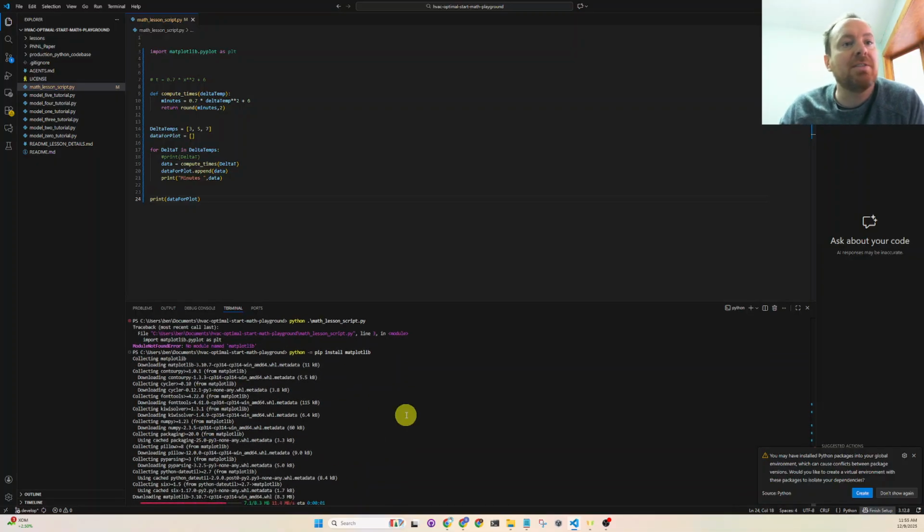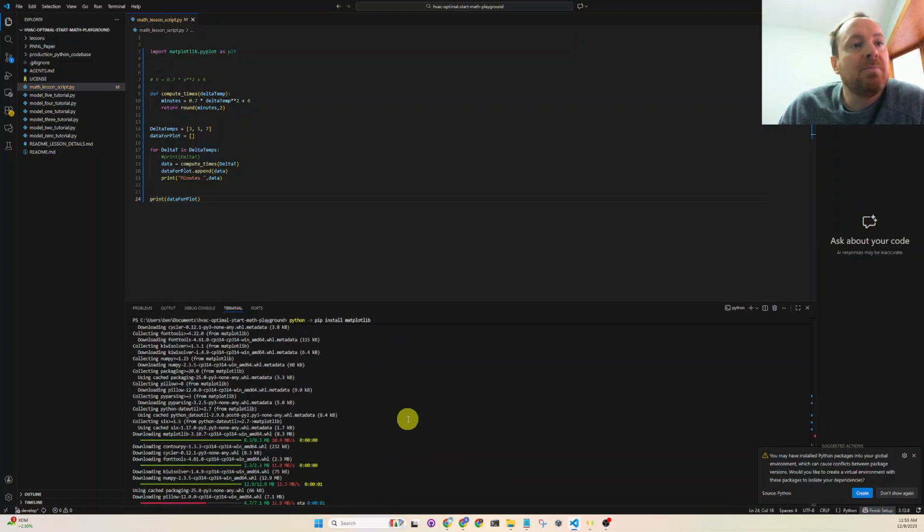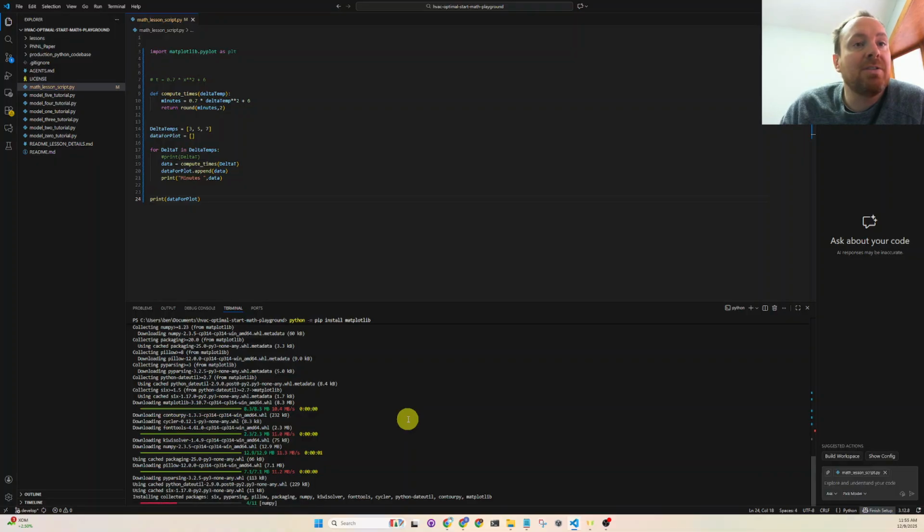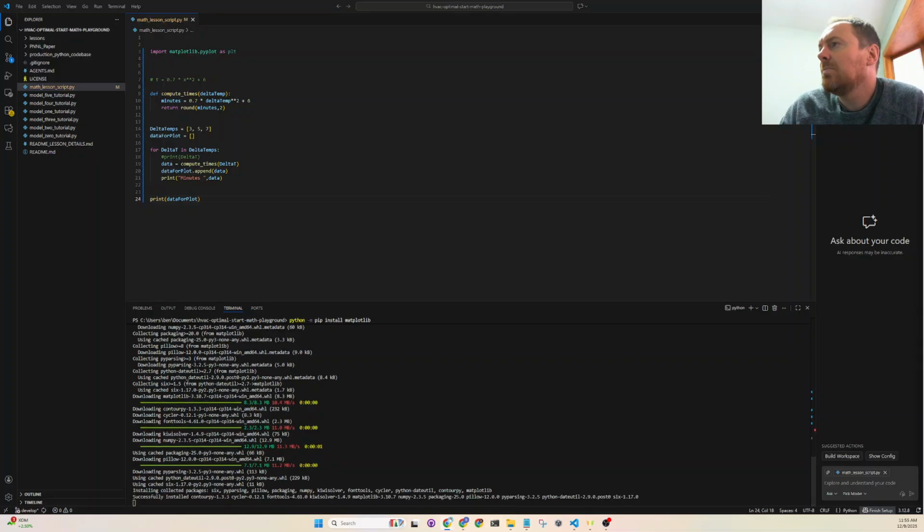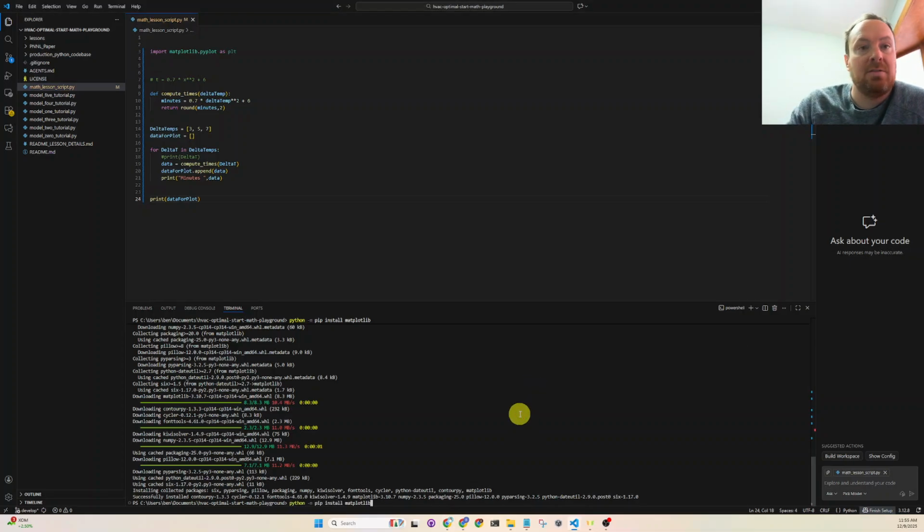So it's installing a couple Python packages here with pip, the Python package manager. This might be kind of fun to play around with later on, and we could do some plotting too. All right, so it looks like it's done.